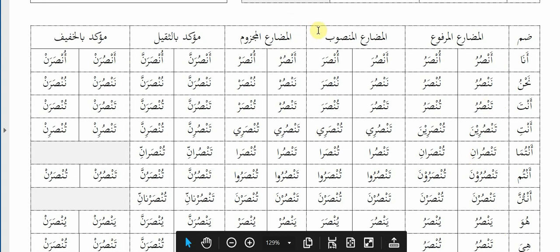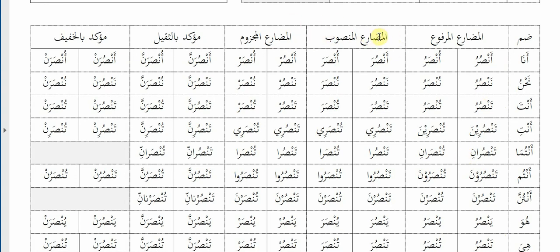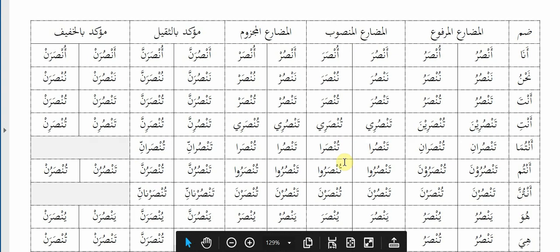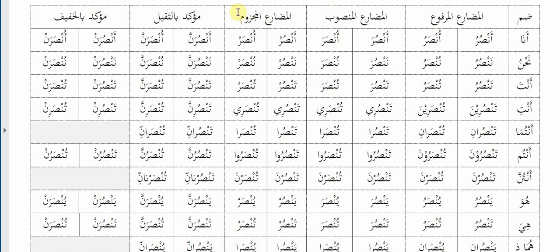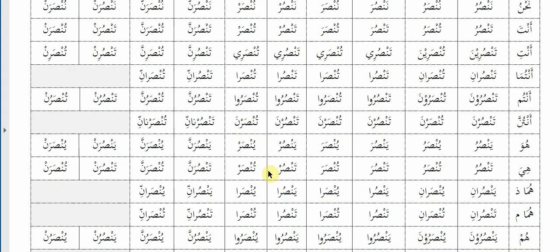So if you just learn this here, what is a present tense that is in the state of mansub? We talked about it in the last video. That's one of the states of a verb, one of the three states of a present tense verb. One of them is mansub, and that's how it will behave with different pronouns. The second one, if it's negated with this jazm, that's another one of those three states of the present tense I talked about. You will see at the end of the verb how it changes. Now you have a table for it, you see?